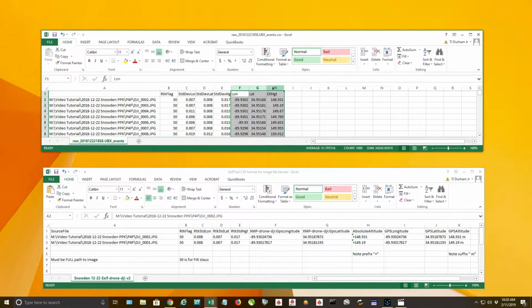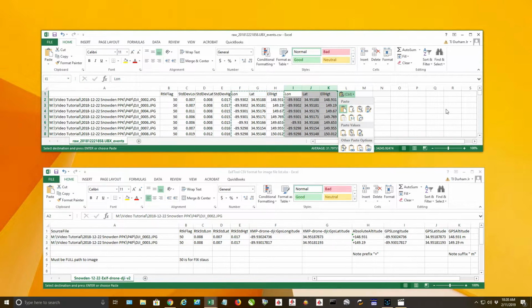So we're just going to take these, and this time I'm going to do Control C, Control V to paste them. And we have to do two last things. So for the altitude, hit the escape key to get rid of your little dotted line. For this one, I'm going to insert a row. I'm going to click on I, and choose Insert.